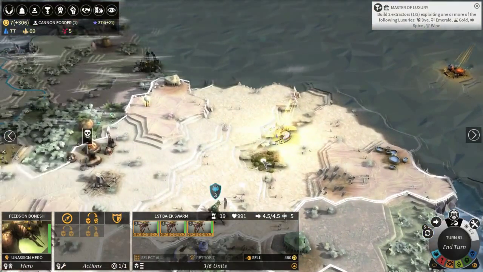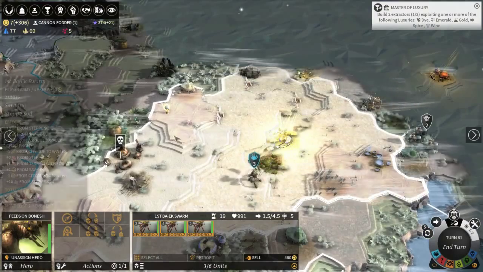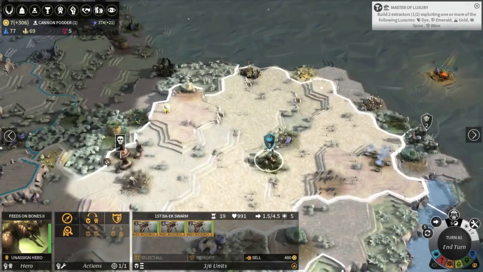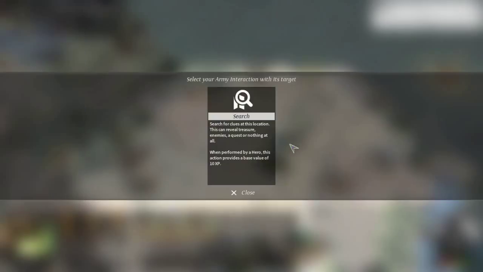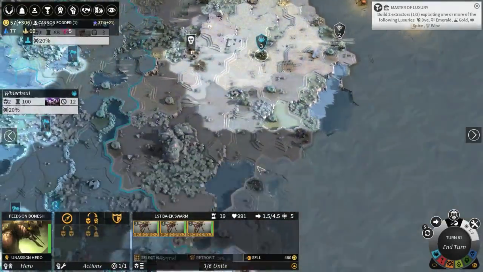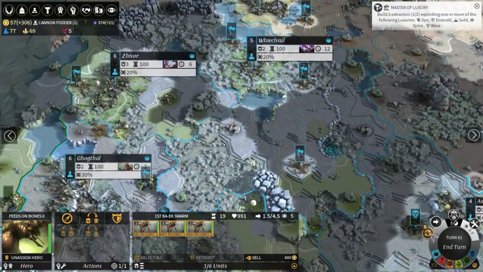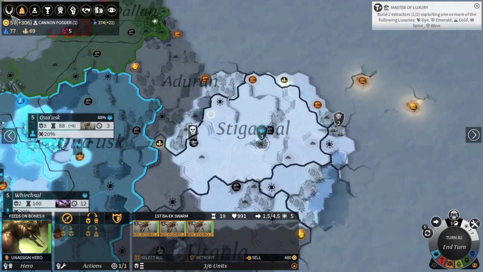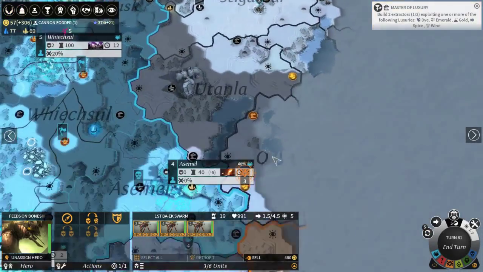But after that, we're going to go. So let's grab this Lust for Loot ruin here. We get 25 spices. We're going to grab 26 silver. Quicksilver. At the next ruin, we get 50 dust from there. That's fantastic. We'll go with that. There's that army. And where do we need to go now? Where was the next ruin? Ah. We still need to finish doing this.